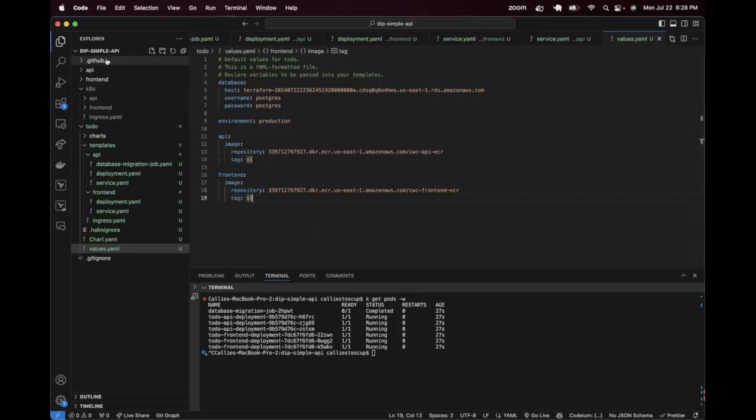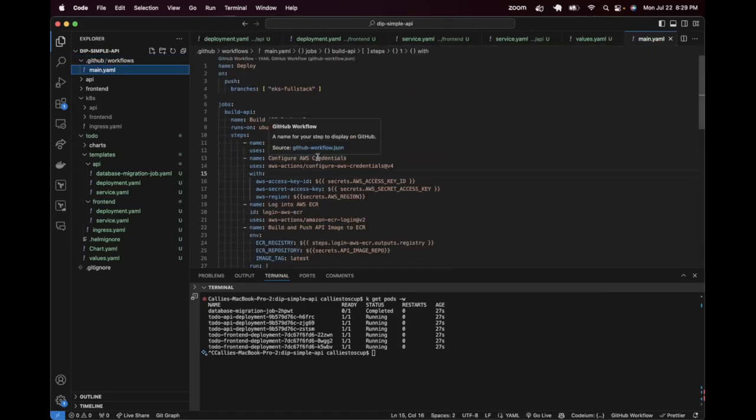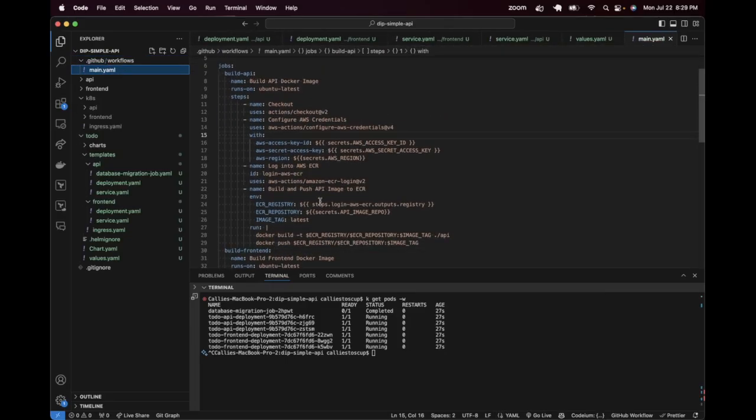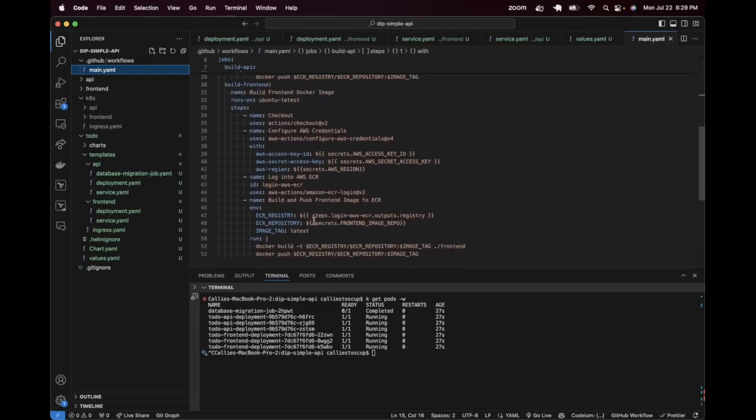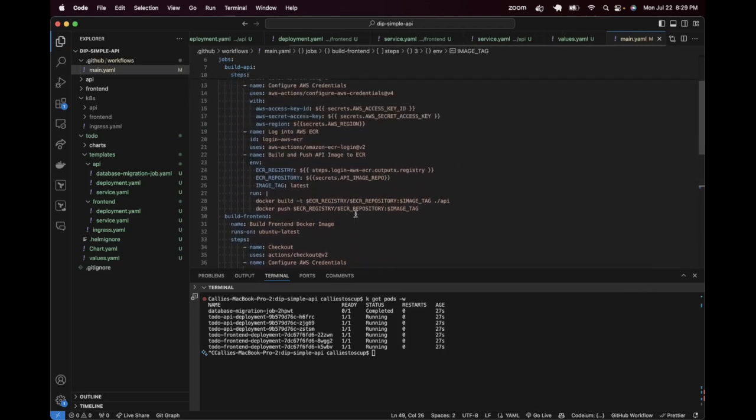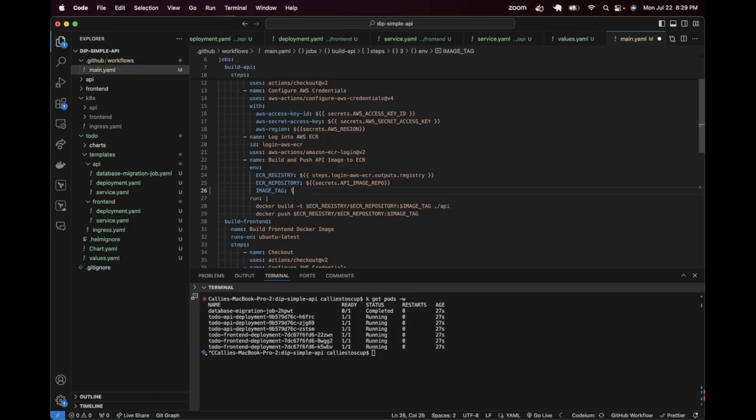Okay. So in order to make this work, we're going to have to go over here, and I'm just going to make sure build front end, we need to go find the image tag here, and we will change it from latest to v1. Then we need to go change our image tag from latest to v1. All right, now we're going to say git status.